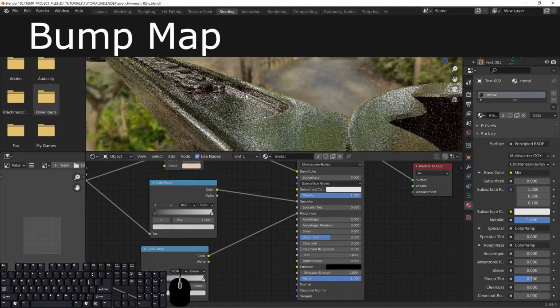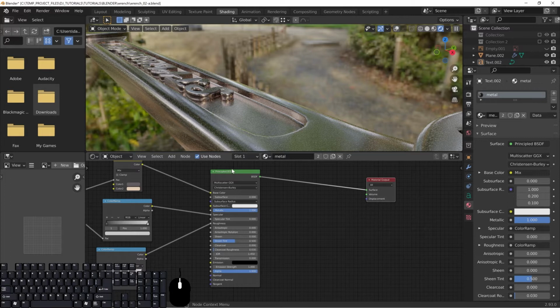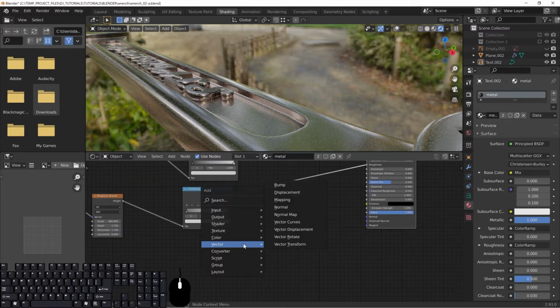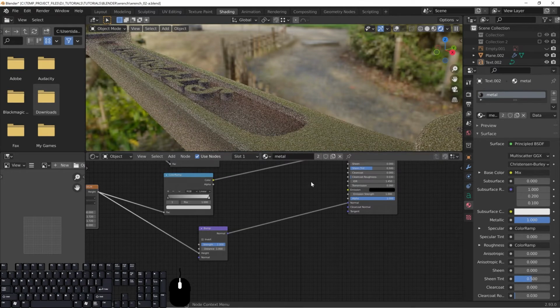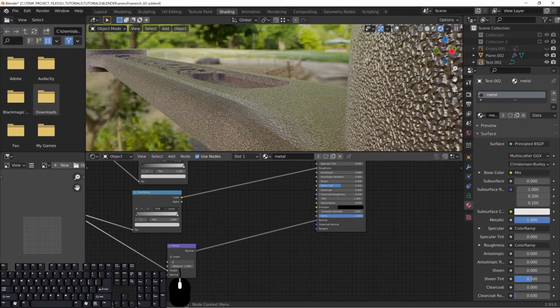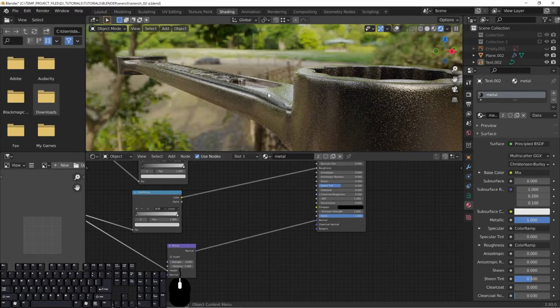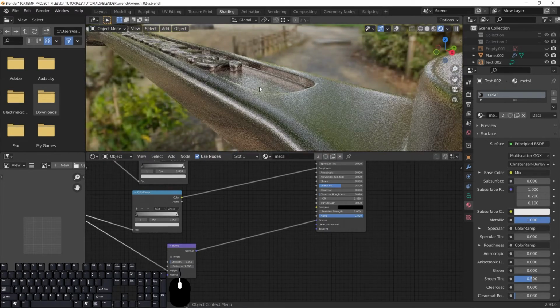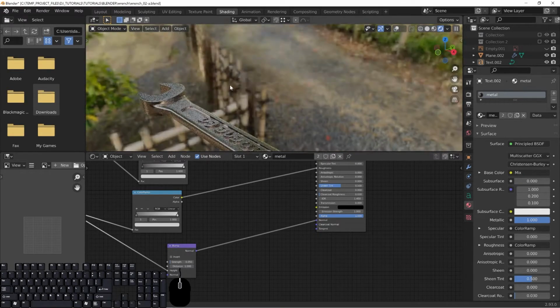And of course, as we always will want to do with something like this, we'll want to add also a normal map here. So if we add a vector, a bump, and take this height that we used for the roughness, put that into the height right here, take that and move it into the normal, we can then create a bumpy surface and pop this down to like a 0.1 or something like that. Or you can go like a 0.05, whatever you think is going to look best for your particular client and the kind of look you're trying to get.